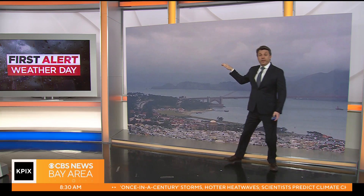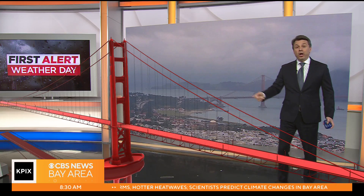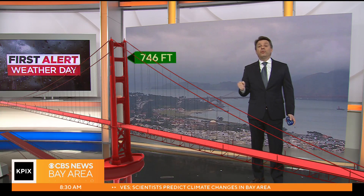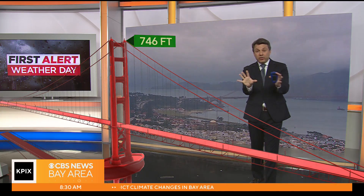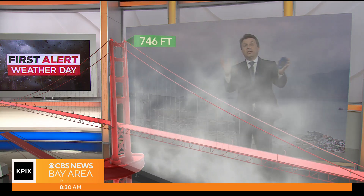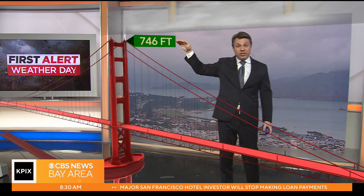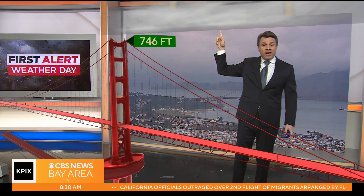You can kind of see these are marine layer clouds coming in. The Golden Gate Bridge is usually an excellent tool for us to gauge what's going on — those towers are 746 feet tall. When we see the fog come in, the fog is never usually at the same level. Sometimes it obscures the whole bridge; sometimes the base of that cloud is so high it's higher than the bridge itself. Sometimes around a thousand feet, which is where it is today.